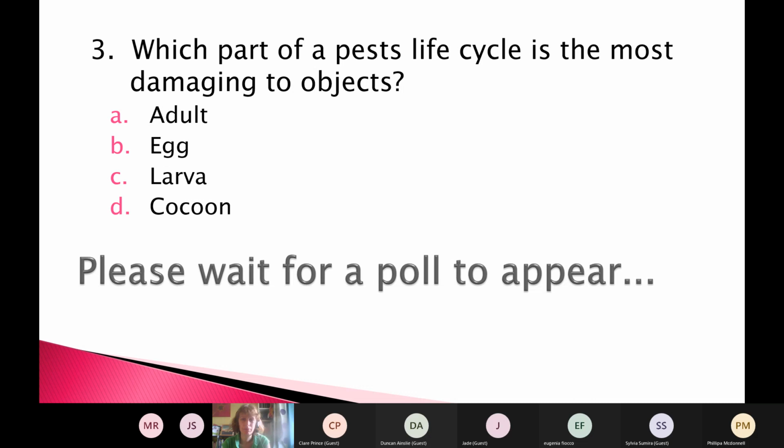Great, that's fantastic. So we talked about this a bit last week, didn't we, when we were looking at one of the life cycles. I think it was one of the moths that I showed you. But we also talked more generally about some of the different ways in which pests can do damage. The egg stage just sits there. When it's a cocoon, again, it's just sitting there. It's not actually eating. It's really the larval stage that does the damage for most pests.